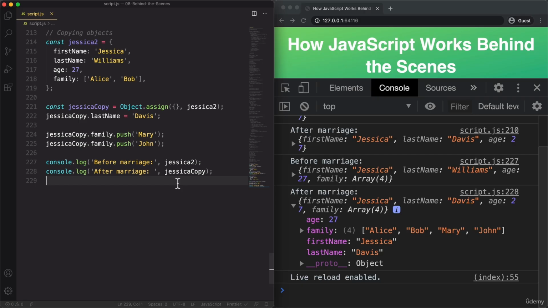Now, a deep clone is what we would need here, but it is not easy to achieve. And it would actually be beyond the scope of this video to learn how to create a deep clone. Usually we do something like this, which is like really complex, using an external library, for example, like Lodash. And this library has a ton of helpful tools, and one of them is for deep cloning. And actually we will do that in a later section, just so you see how we can include an external library to do this kind of stuff.